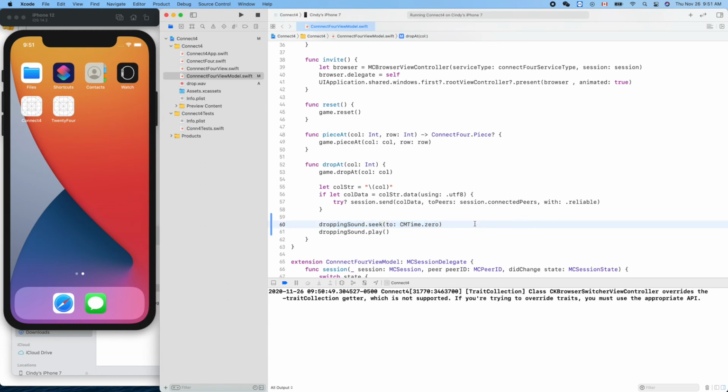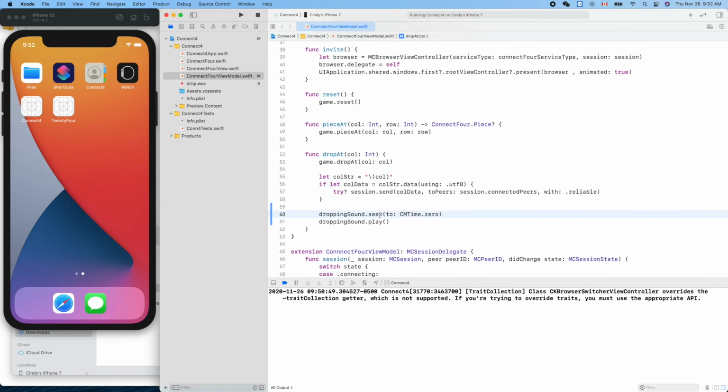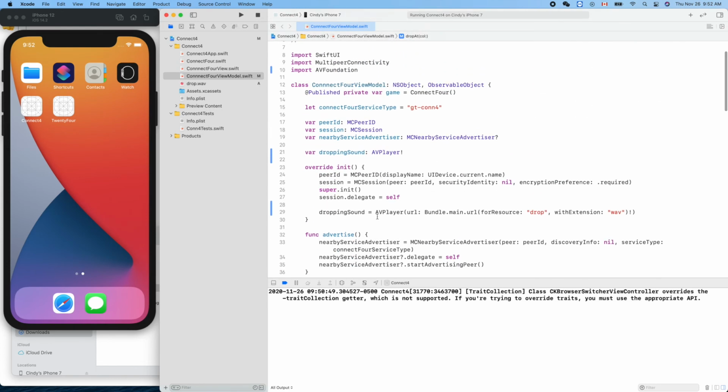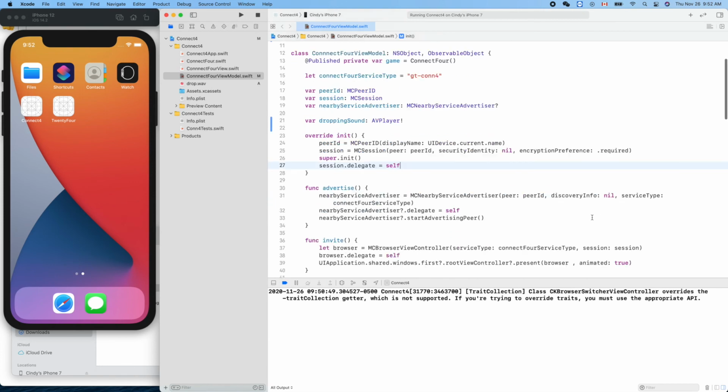Okay, so for our purpose, because this is a short piece dropping sound, right? My workaround is I'll just recreate the sound. So I'll remove this one, cut, and put it here.